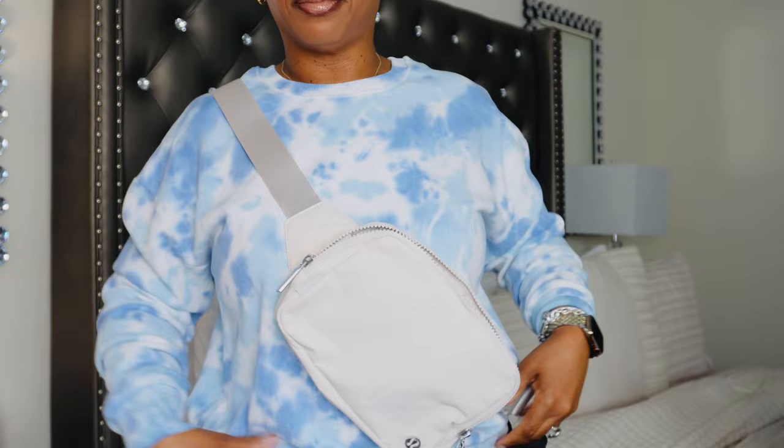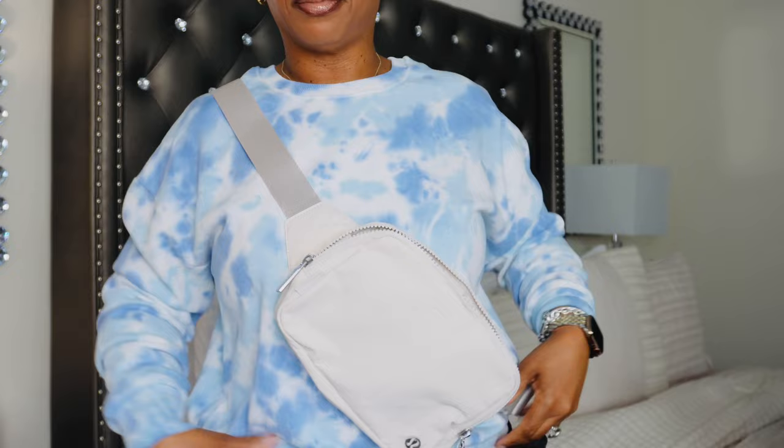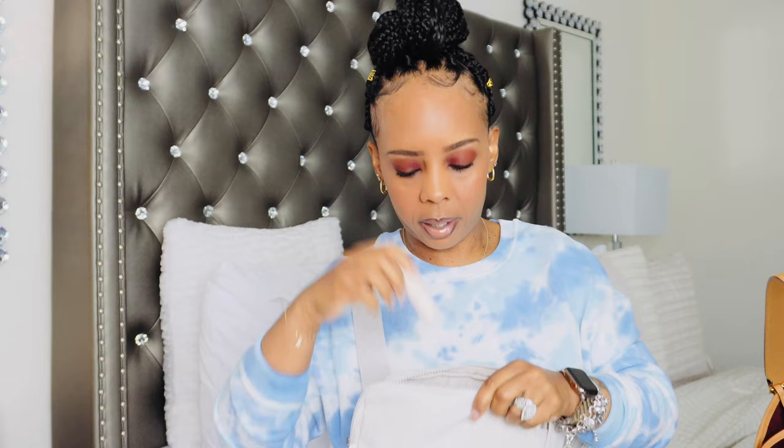We're going to fill her up and try her on to see how she looks. Here is the bag on with nothing in it. This is how I usually carry my belt bags — not around my waist but across my body like this. The things I would pack in my bag today: my car keys, my gum — I'd toss that in the little pocket — my small Karagami, a lip gloss, a lipstick, Summer Fridays lip balm, my Amina Cold lip gloss, and my reusable straw.